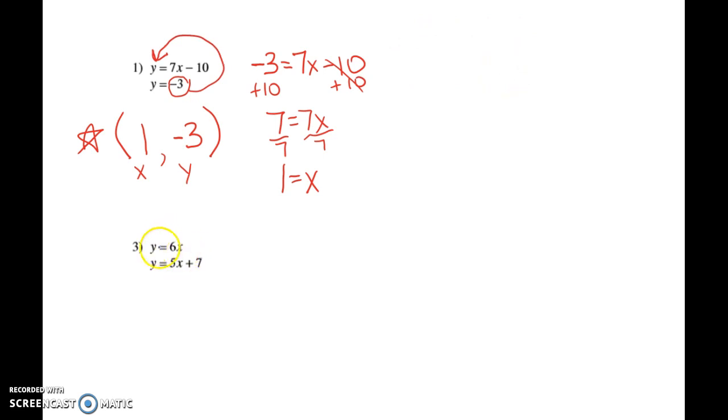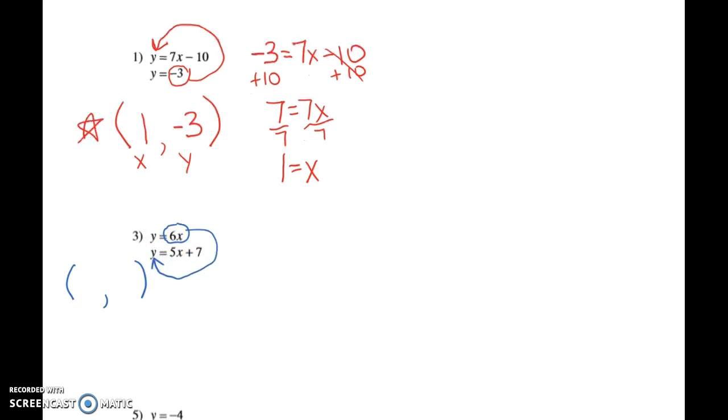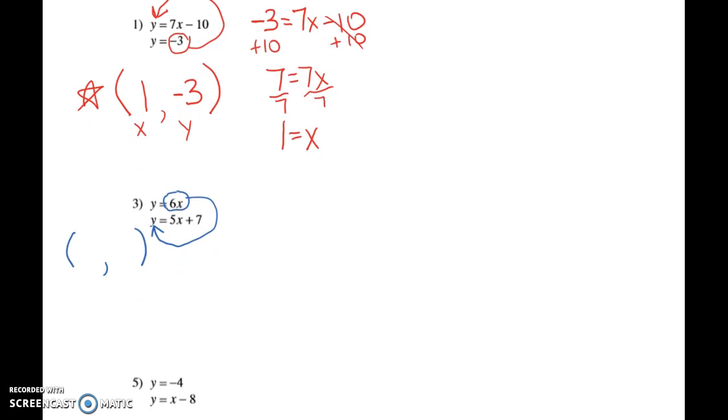Let's go on and look at 3. On 3, does it give us one of our answers? No. But let's go ahead and just set up a place for our answer so that we don't forget we're looking for an x and a y. Last time we took the bottom and substituted it at top. This time, since these are both solved for y, I'm going to take this one and arrow it in down here. And guys, I really, really, really want you to make these arrows. We might forget about them later, but for now, please do this. It helps you realize that you're substituting one in.